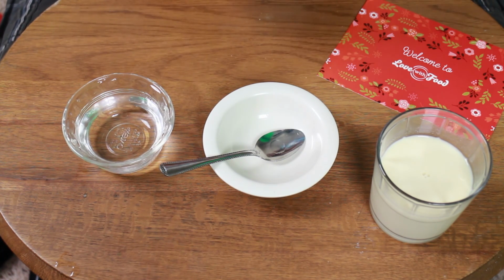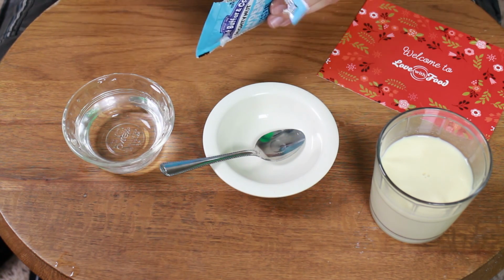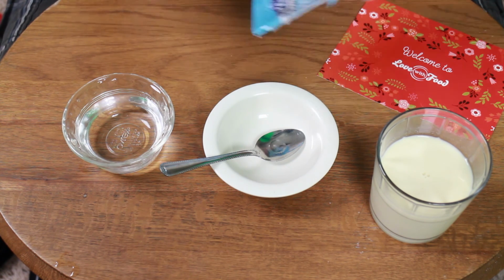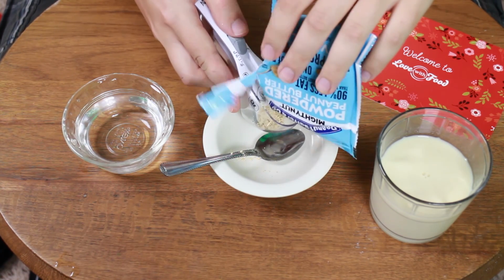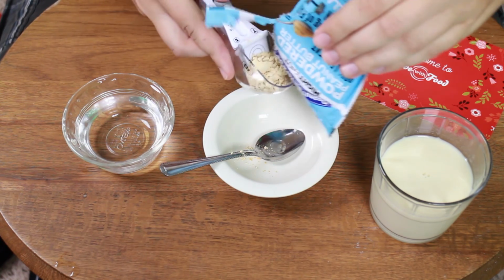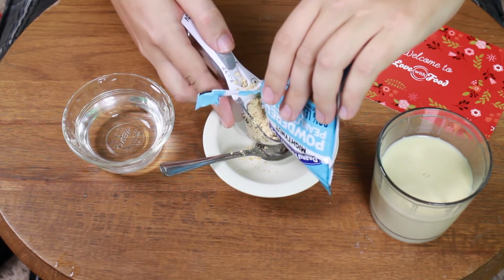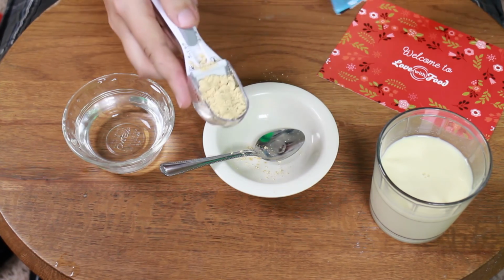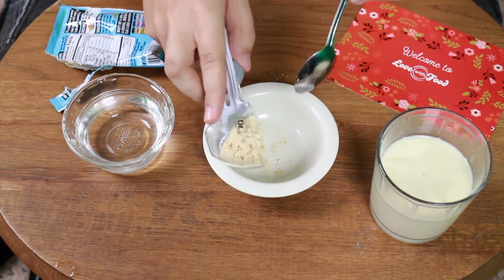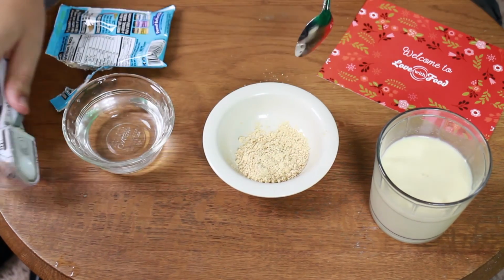All right, so I should have read the instructions first. Mix 2 tablespoons of Mighty Nut with 1 tablespoon of water. I'm gonna try to get this as close as possible. There may just be 2 tablespoons in here. There's quite a bit in here actually. Oh, I got a little bit of soy milk here, because you can't eat peanut butter without a little bit of milk. And since this is an organic, GMO free kind of box, I thought soy milk was appropriate. Also, I love soy milk.